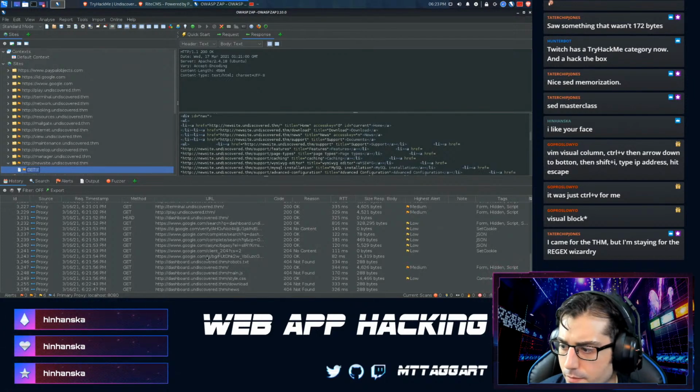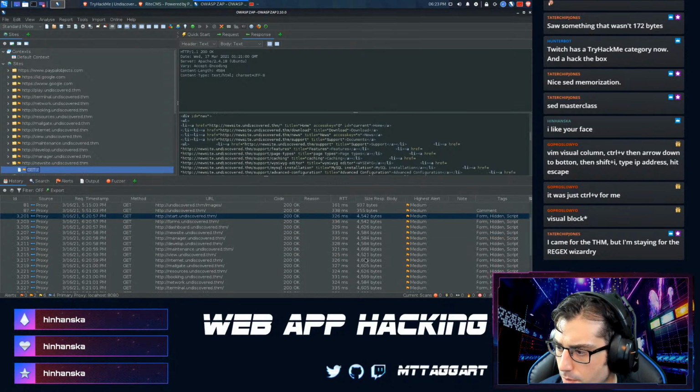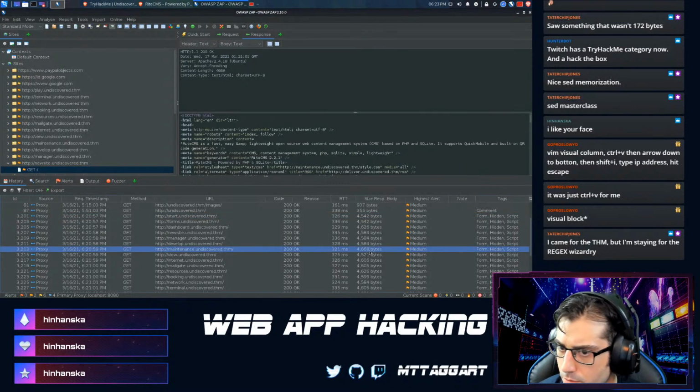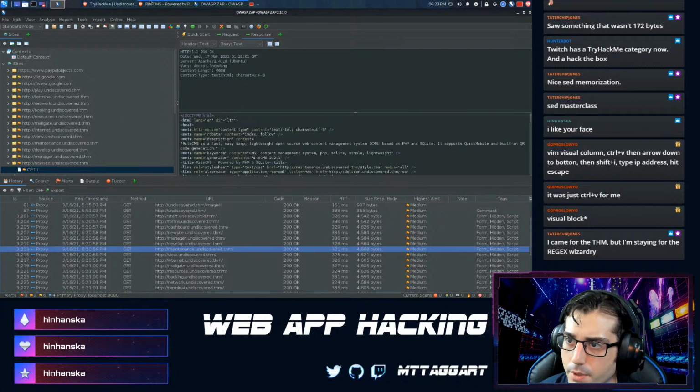Looks like these all have Write CMS. Is there anything on here that looks different? 4668 is maintenance. I want to see what that one is.